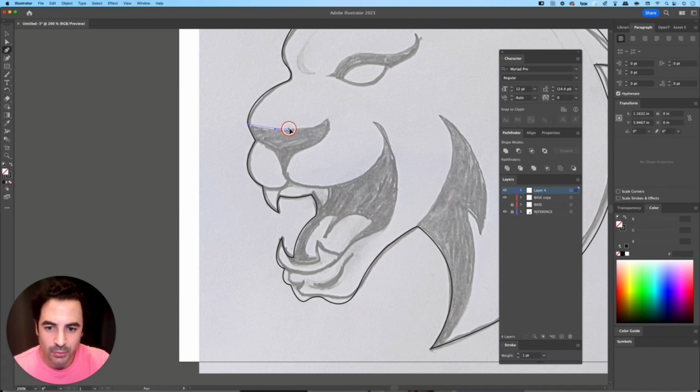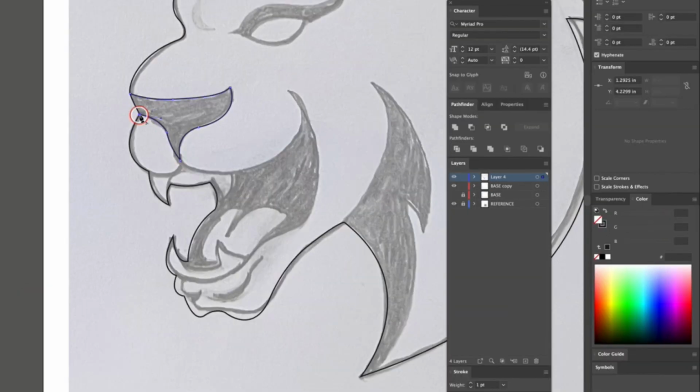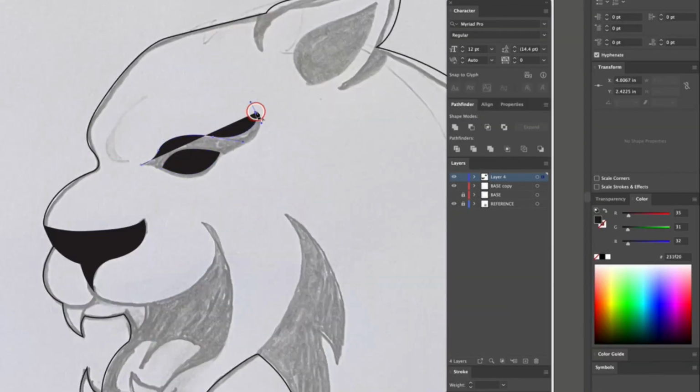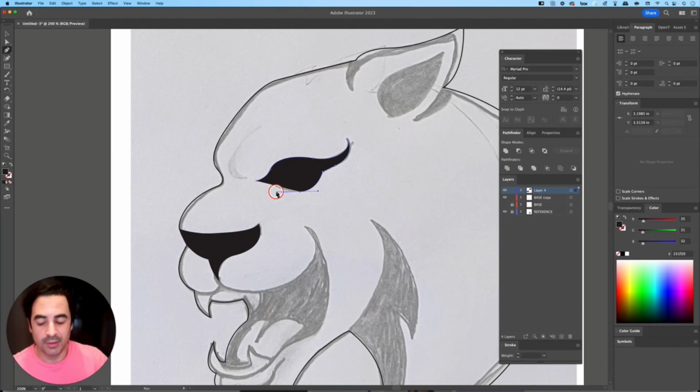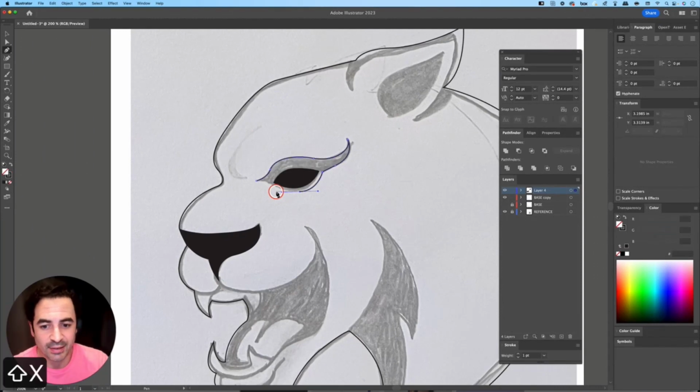All right, so let's go ahead and start with the nose. And I'm just going to use a similar workflow here where I'm roughly following the sketch. Going around here, click on my previous point, come down here to create that shape. All right, and if at any point you need to, remember the shortcut Shift and X to toggle between a stroke and a fill. All right, and again, I'm just going to continue to follow this shape a little bit, and then let's go ahead and close it. Press Command, Shift, and A to deselect.